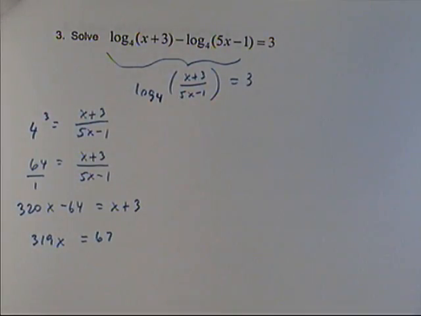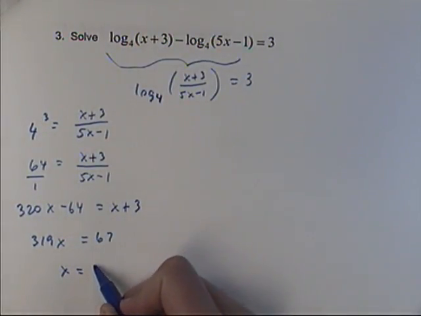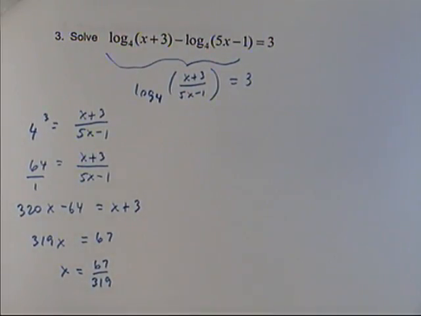Now, I'm just a little befuddled with this because I'm going to get a decimal here, but I'm hoping that's okay. 67 and 319 I don't believe have any common factors. Okay, so 67 doesn't divide evenly into 319, or vice versa, you can't reduce it. So we're dividing both sides by 319, so we get x equals 67/319. And so that does not reduce.